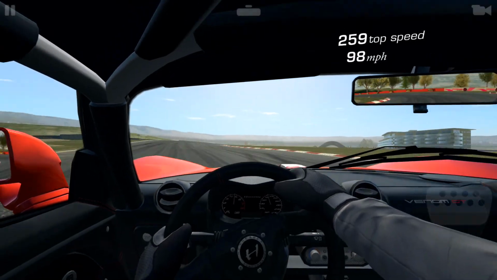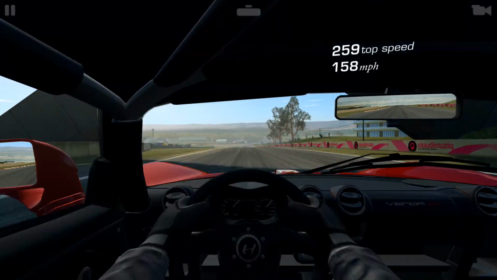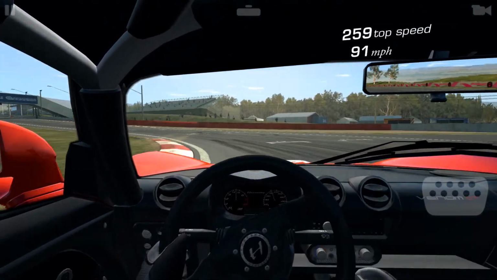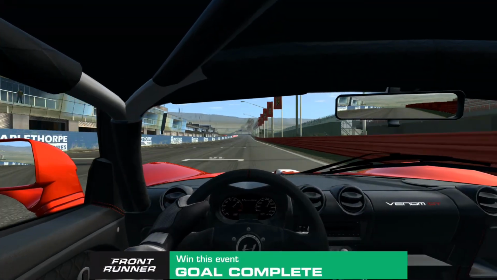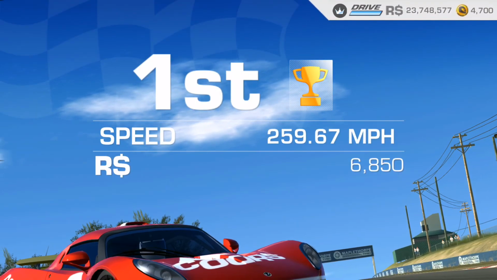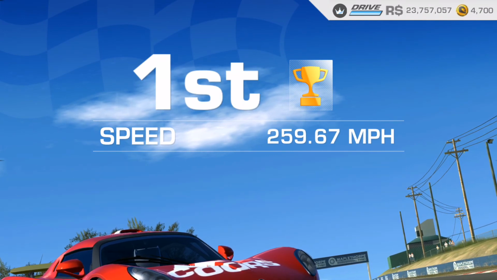So one thing you saw there was a slight hesitation in the speed. That's something that's very unique about this car. It gets to somewhere around 220 miles per hour, and there's a hesitation when it shifts gears. It's very strange.